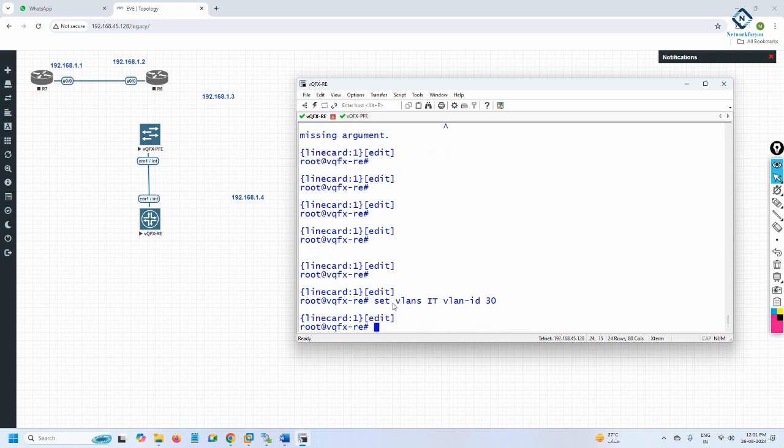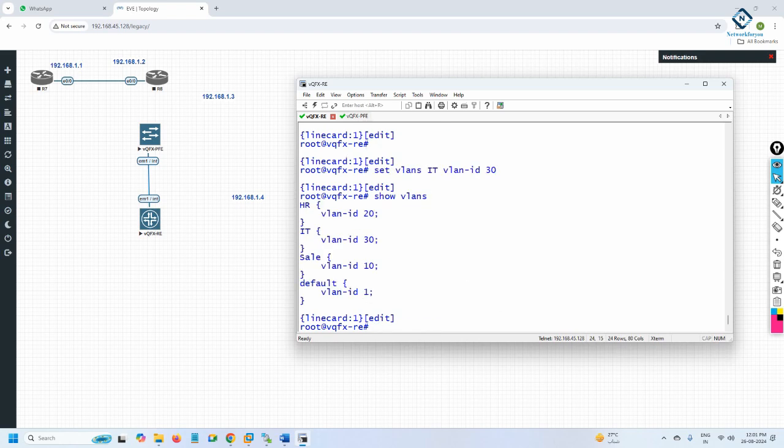How do we create it in Cisco? We just write the VLAN and the VLAN ID, meaning the VLAN number, in Cisco. But here what you need to do, you need to write set VLAN, the name of that VLAN, and the VLAN ID is nothing but VLAN 30 or 40, whatever you need. If you want to check, you can write here show VLAN and see here. This is the output. If you want to check in the global configuration mode, you need to write it.